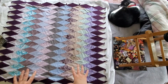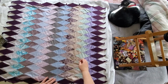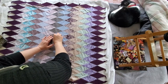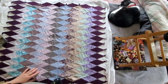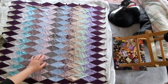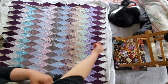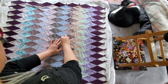And I like to pin these quilts the way I quilt. So I start in the middle and work my way out. And I like to usually put a pin every 2 inches about. So I'm just going to start right here. And it's nice to have a hard surface under it, because you can just pin through and not get your carpet or a blanket or something. So I have my cutting board under here right now. And I need to buy new pins because these are getting not so sharp, and they're starting to pinch the fabric.